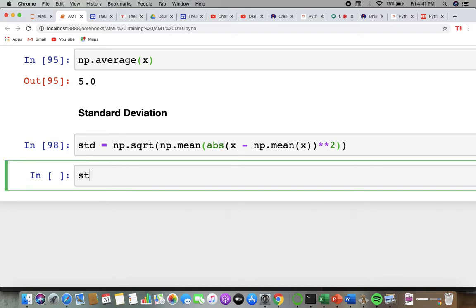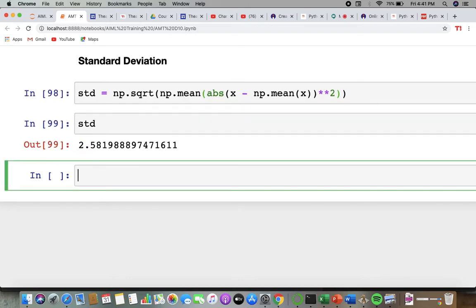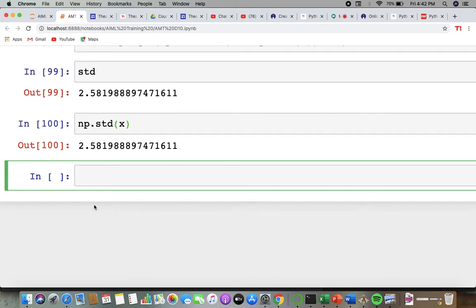So if you see your STD, it will look like this, right? To find out the STD of this, I'll just use np.std for the standard deviation. You have this STD function, which will find the standard deviation.